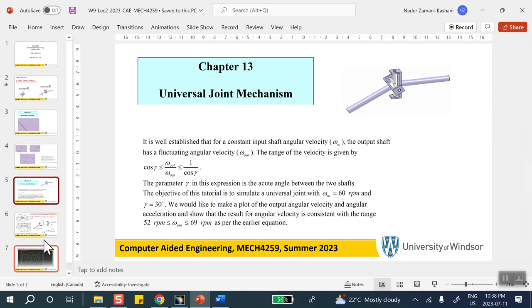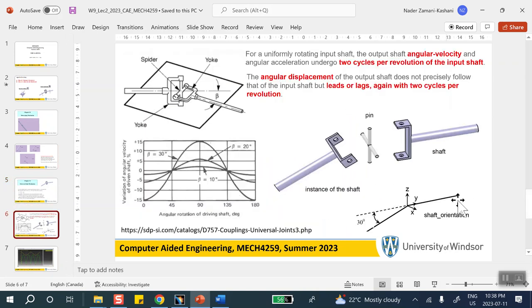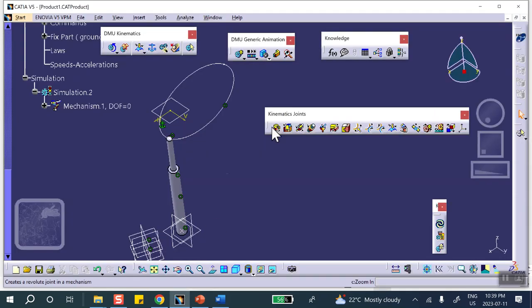Okay, so here's what I'm going to do. In this problem, I will create an orientation, a dummy part, which is just shaft orientation. So basically a broken line like that, because it makes it easier for me to put these things assembled together. I'm going to create a dummy thing, which is called shaft orientation, and then the shaft and the cross pin. This obviously is an instance of that. Either I make it or I use a copy of it. Okay, so let's go ahead and do that. I don't need this anymore.